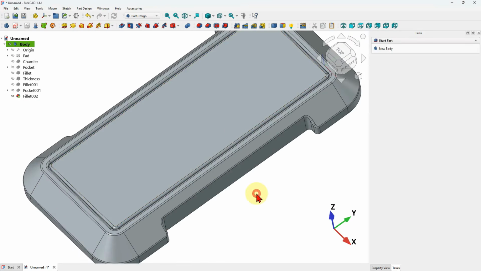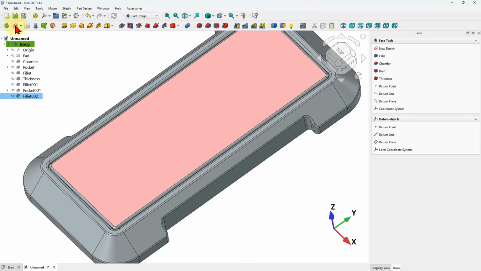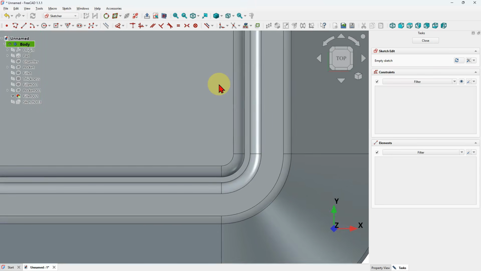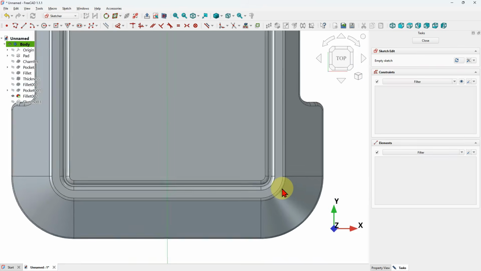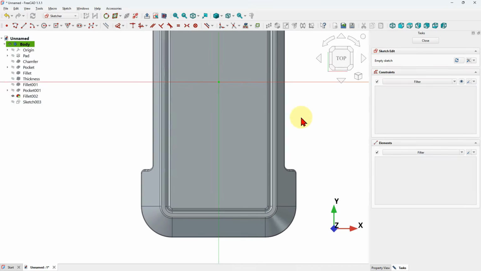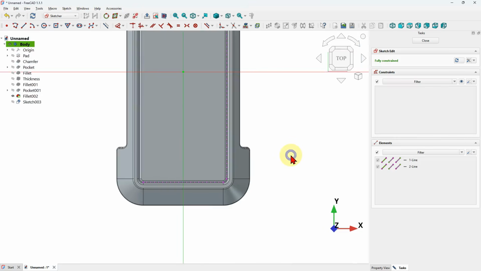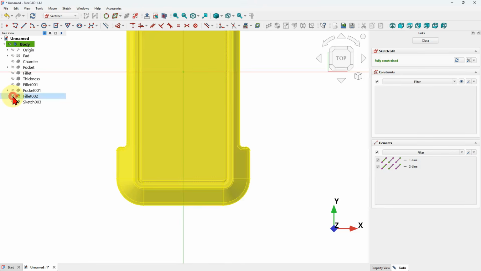So on this document, with this face selected, I will click on new sketch command icon. I will zoom in here, and the first thing that I will do is to import this edge and this one here as reference geometries into this sketch. I will change to reference mode and select external projection geometry and zoom in here and click on this edge. And now on this edge here, and now I will skip this tool, and next I will go to the tree view and hide this model from the sketch. I will click on this icon.